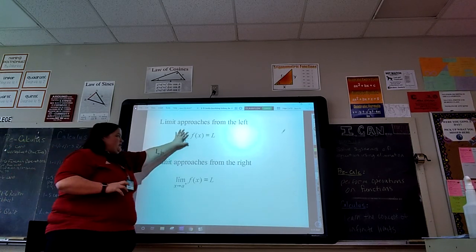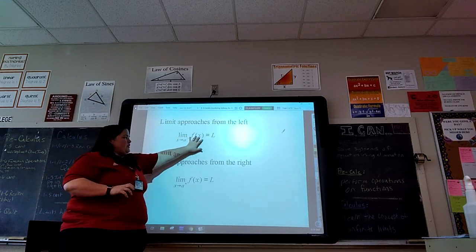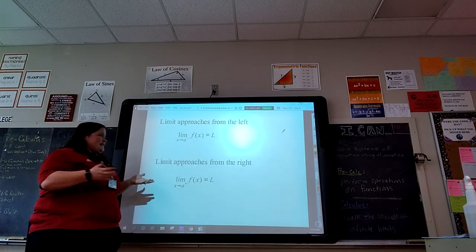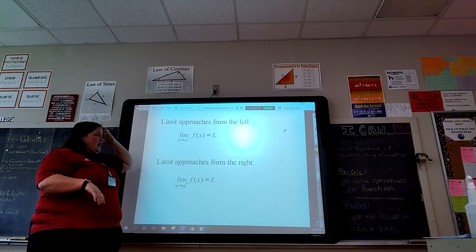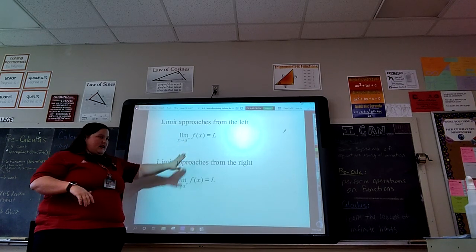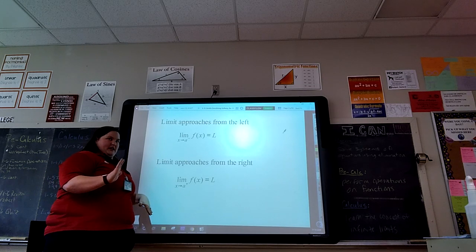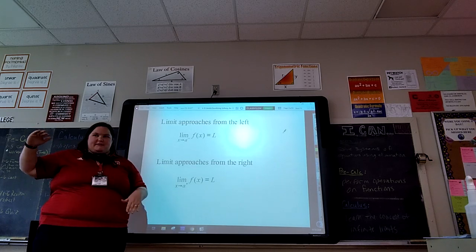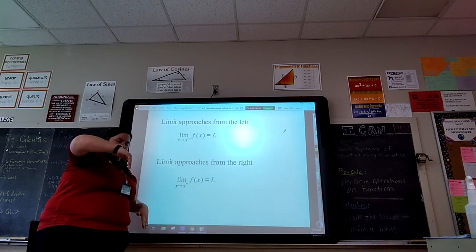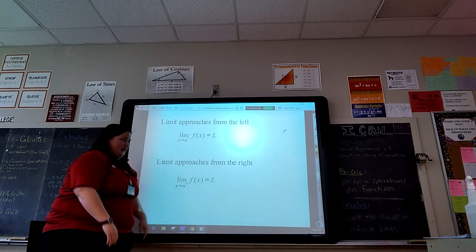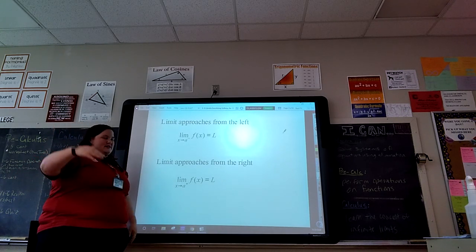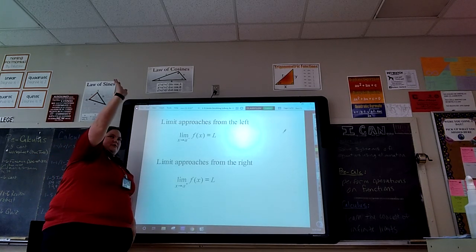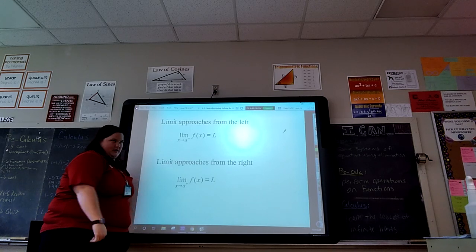So we're going to have to get used to writing some of that notation. Then I'll give you some sort of function, an equation, and we'll figure out what the limit is. A lot of times it's going to be an infinity of some type, because a lot of times we look at an asymptote. As the graph's coming in, it might be hitting an asymptote and shooting straight up. If it's shooting straight up, your limit would be infinity. It might be coming in from the left to hit a value and then shoot straight down, so then it's negative infinity. Those are probably the two most common things. Sometimes it comes in straight, and so it's just a number. But most of the time, it's either shooting up, positive infinity, or shooting down, negative infinity.